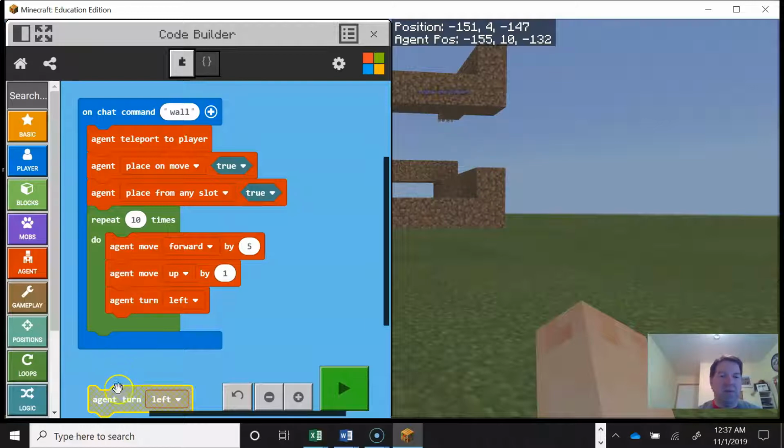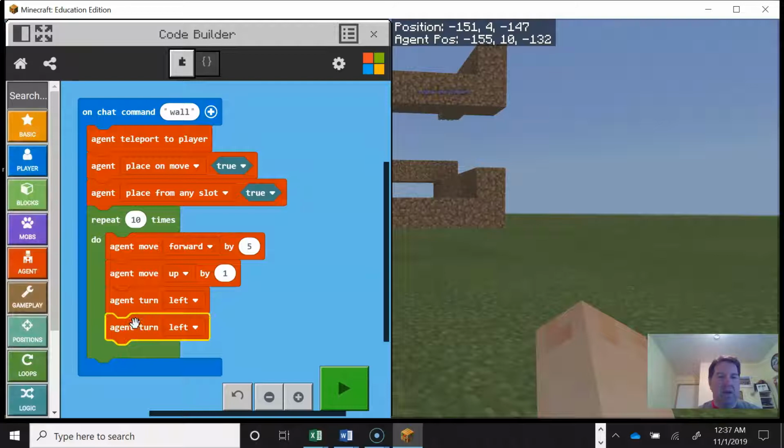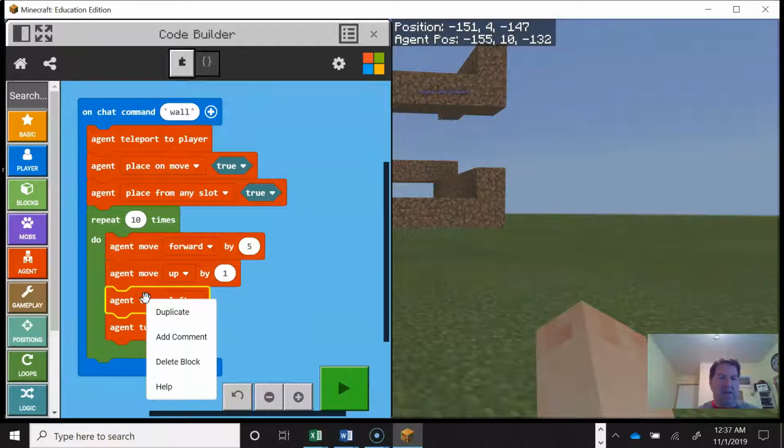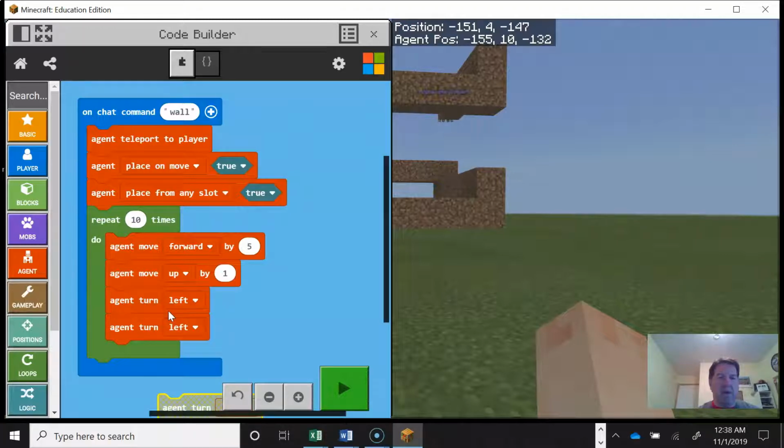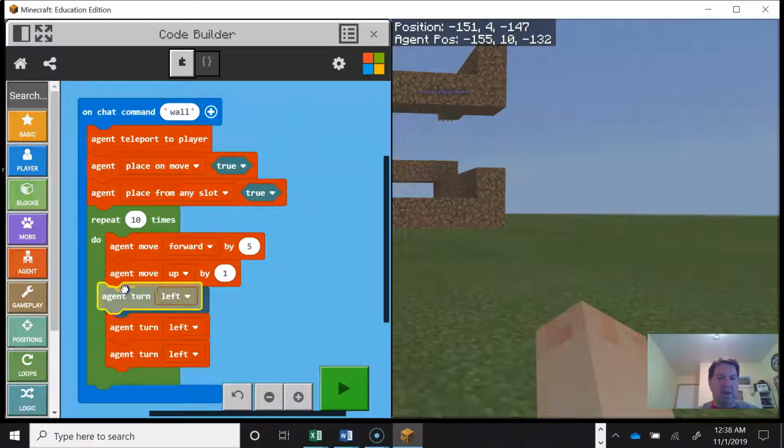Okay, so let's put this guy back in because he needs to turn left. But if we duplicate, I wonder if, let's see if I put this in here, I'm gonna go and, oh, this is just left and right.